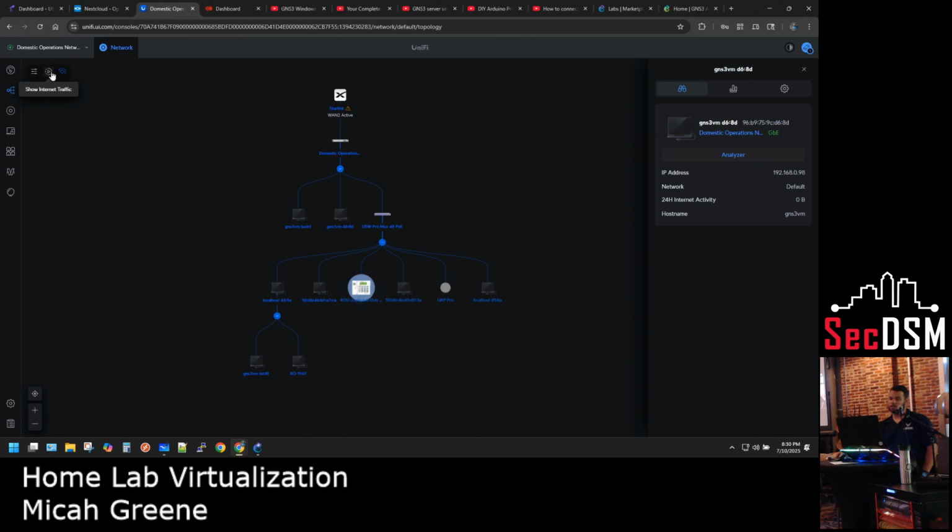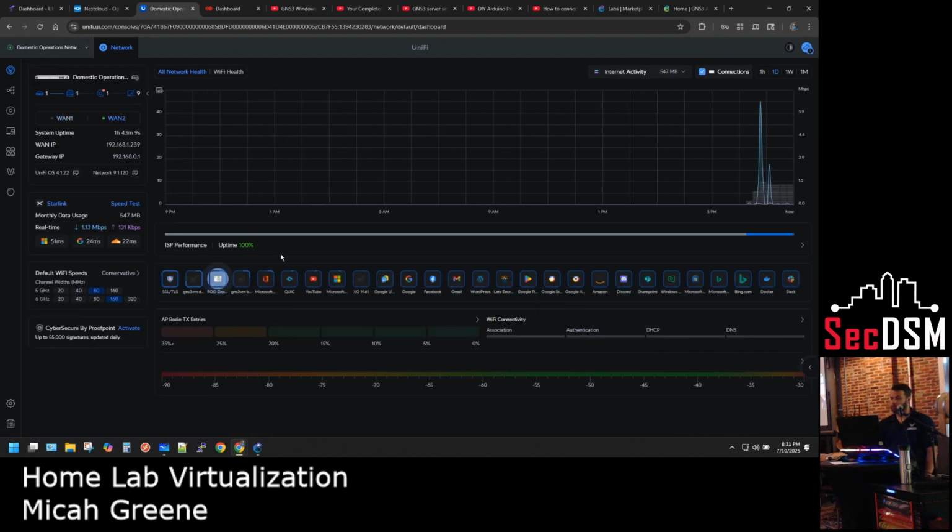So what you're seeing right here, and I'm going to do the show internet traffic just because I can, what you're seeing here is me running on this machine. That machine in the middle, the icon's not currently correct, but it'll discover that and fix it later. It'll show my computer, the ROG Zephyrus icon. It'll actually get that icon and load it on there. But you can see which machine is using all that data currently, which is super nice. And when you install this on a home network, all of your stuff, including all of your Wi-Fi connected stuff, you'll start to see which of your IoT devices are sending traffic. And then you can also start to see what your network is doing.